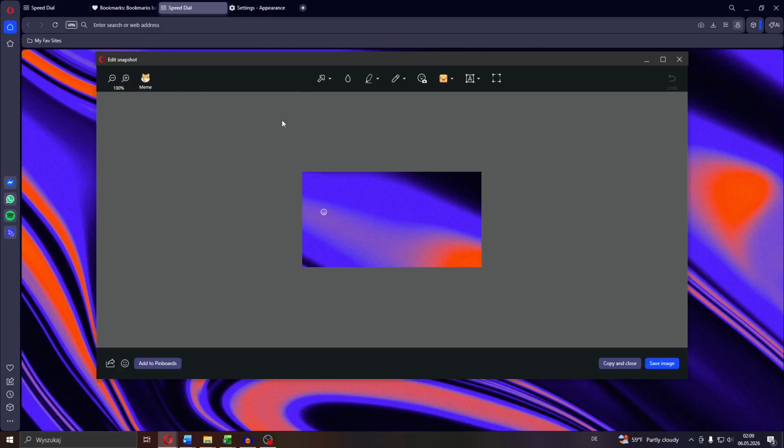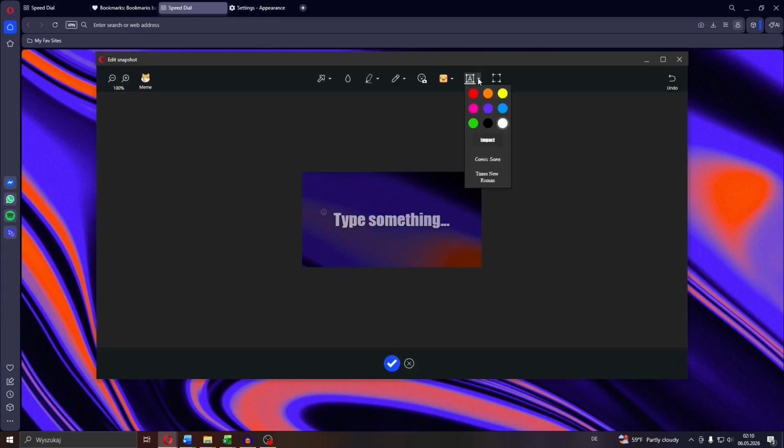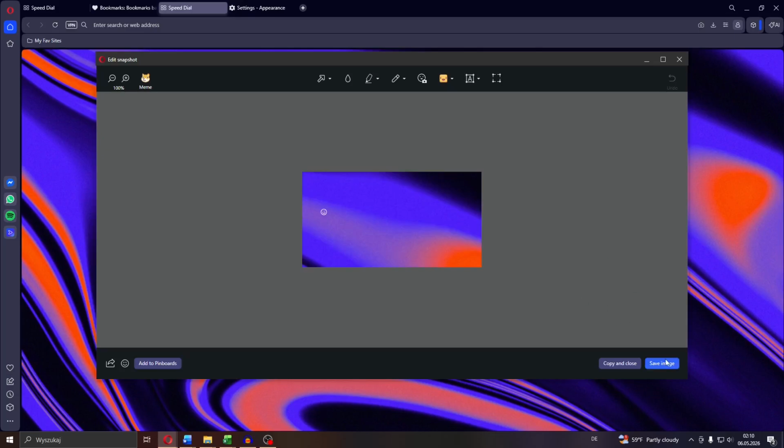And here you will see this image editor. So you may, for instance, apply various edits to it, like insert shapes, zoom in, zoom out, use various tools like a drawing tool, a pen, a pencil, insert a text box, sorry, and change the font color here, and so on and so forth. You may undo this or cancel this action here. And once it's done, click into Save Image to save the given screenshot on your device.